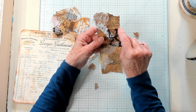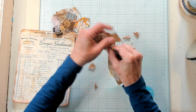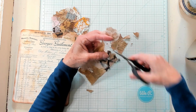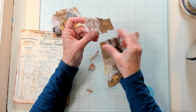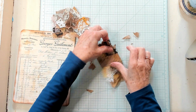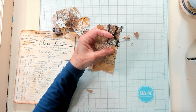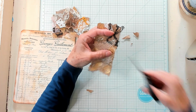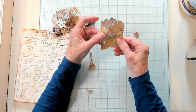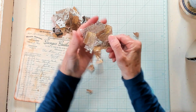Now right here, I'd like to tear it right there, but I've got a piece of material, so I'm just going to tear it to the material. And take my scissors, and I'm just going to trim it, and then finish tearing it, just like that. That's how I fixed that problem. And then same with this one. I got to tear it to this piece of material. It's kind of a netty material, and then finish. Oh, I love it. Now this one, I think I'm going to have to cut it just to trim it just a little bit more, like that.